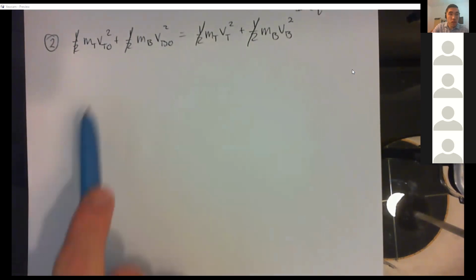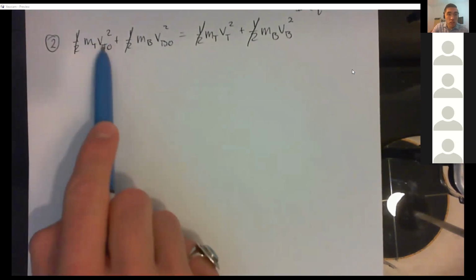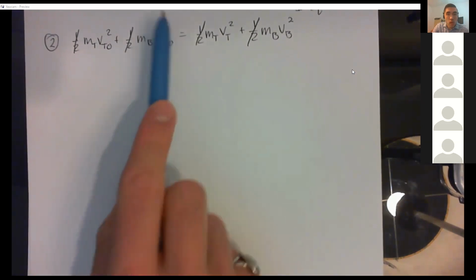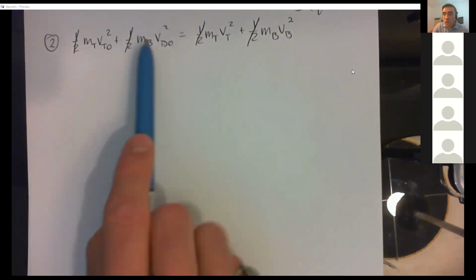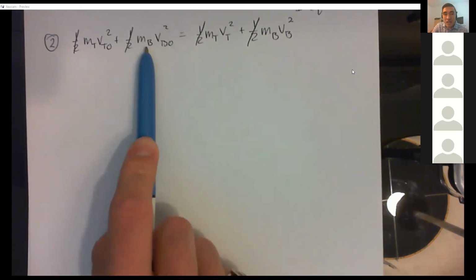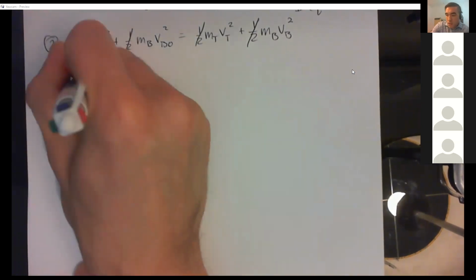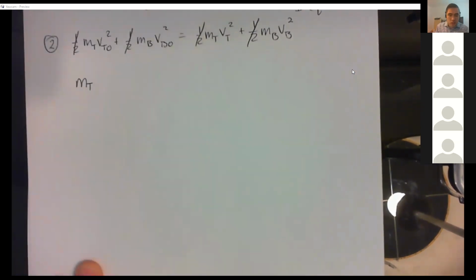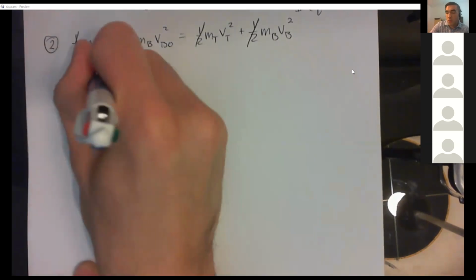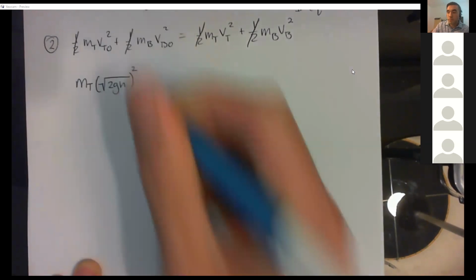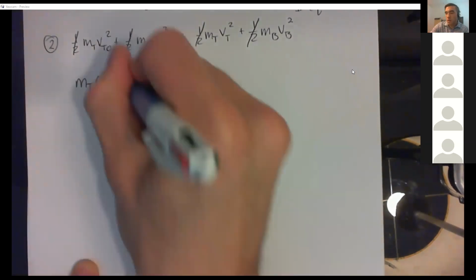Now what I'm going to do is plug in our initial velocities, and then square them, right? So both of these are going to get squared. And I'm also going to do that other thing where I replace the mass of the basketball with 10 times the mass of the tennis ball so that I can get rid of those mass factors. So mass of the tennis ball multiplied by the initial velocity of the tennis ball squared. So that'll be root 2gh quantity squared. And we'll see that something nifty happens there.